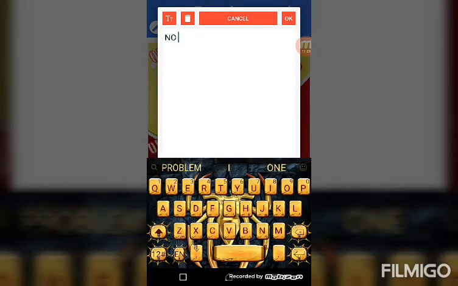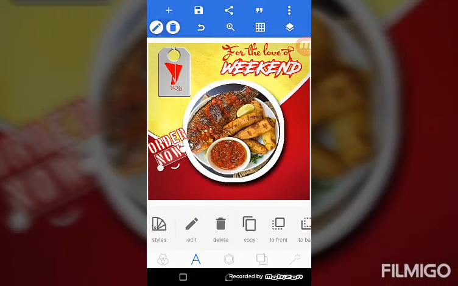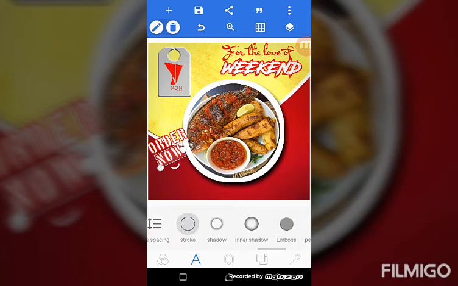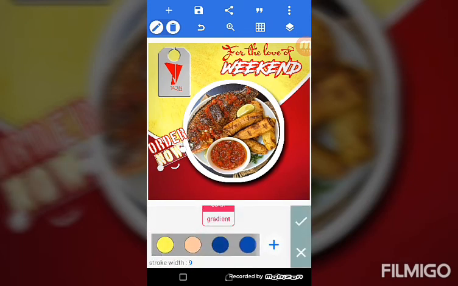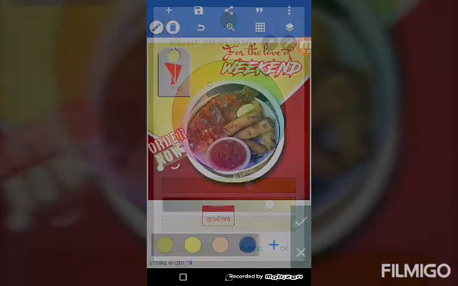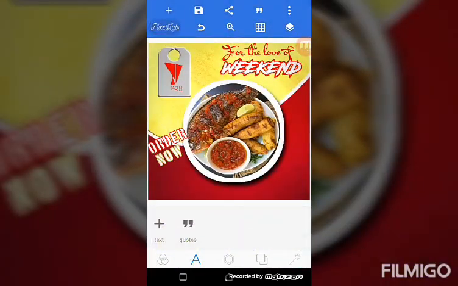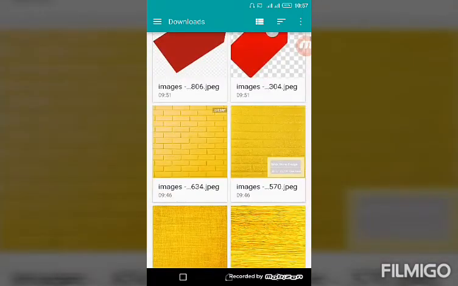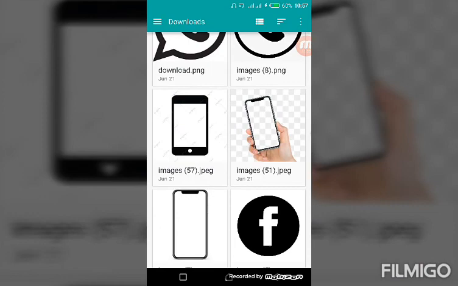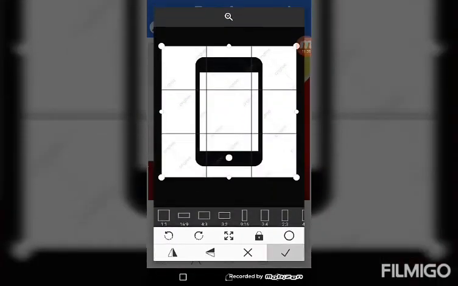Now, instead of red, I can just change up the stroke to give it another type of color. You can see. Let's check for something lighter. Okay, I think this is cool. Then you can just input the icon for address. Okay, here we go. I have some icons for phone, then I just click on it.